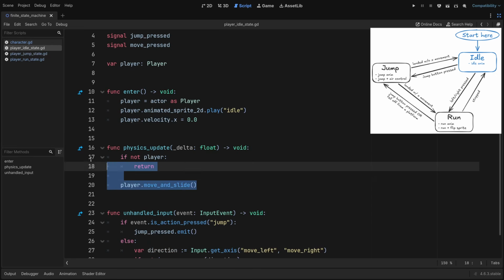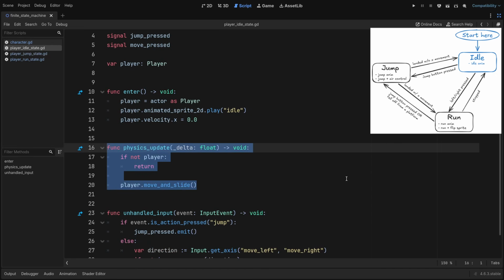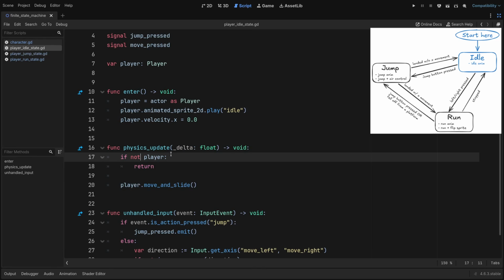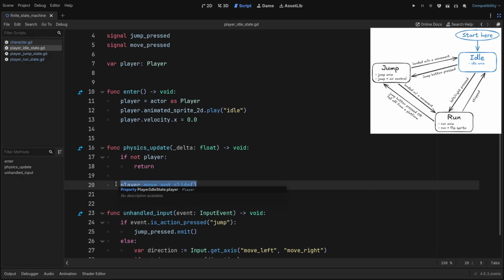We also have physics update, which is kind of superfluous here. I included it just to be safe, but I think the demo would work fine without actually having this in the code. So what we do each physics tick is having a safeguard first. If we don't have a valid player reference for whatever reason, we don't have to do anything. But if we do, I just called move and slide here. If for whatever reason we can get into the idle state with any residual velocity, we can still call move and slide to apply it.